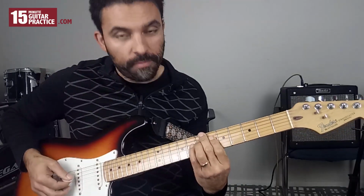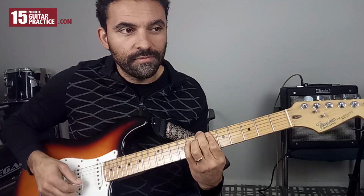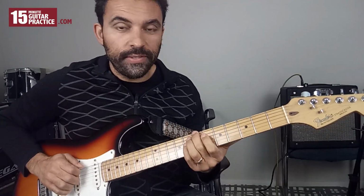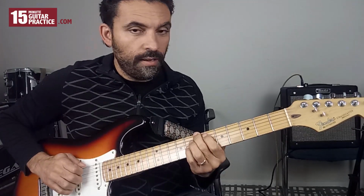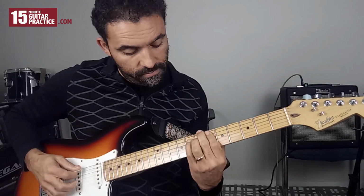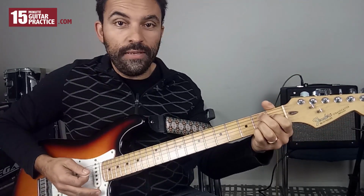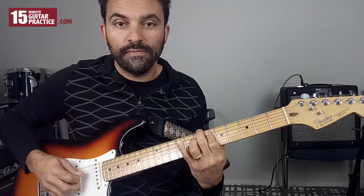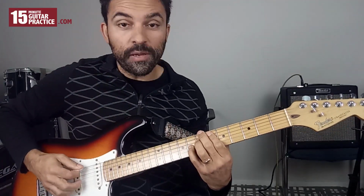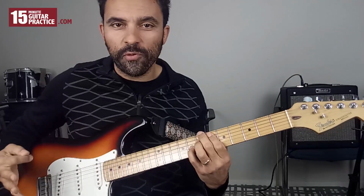Then I went back to the 1 chord, but this time I played this, I think. Okay, so that is not much different to what you would normally be playing. So I'm playing on the 7th fret, on the B, 7 on the E, 6 on the A, 7 on the D, 6 on the G. It's a B9. Just play it here instead. And then I think just before I went up to the 5 chord, I added my pinky in here. Colour before the move to the 5 chord.